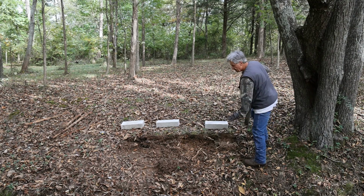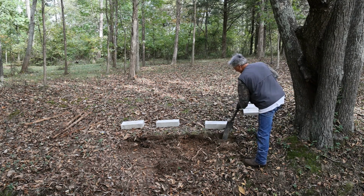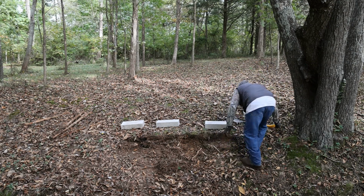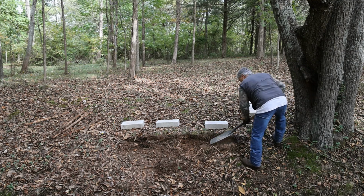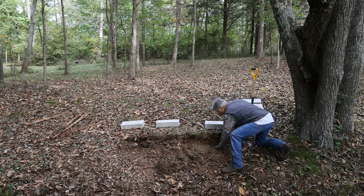So we'll get this first log set, then we'll set our second one in level and at the right distance, and then our third one. I think it will look fantastic down here. I'm going to try to get it dug in deep enough too, where again I don't have to try to rebuild all of the ramp here. I'm going to try to take as much of this loose dirt back as I can for my block to set on. That way it's not settling in on us.